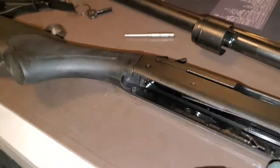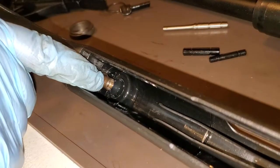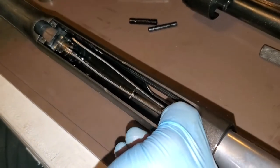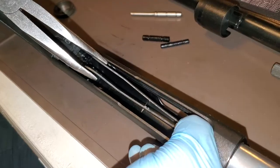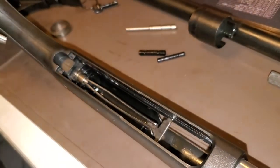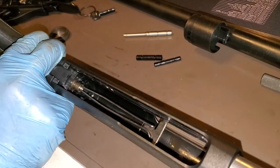Set that to the side. Let's go back to this connecting rod — it has to go in that hole. That is your action spring; it actually goes into the butt of the gun. A pair of needle nose pliers, some hemostats, something like that. You take this connecting rod, rotate it up, get a hold of it, and just pinch it together. Once you pinch it together, you place it into that little divot right there. If you pull it forward, it'll fall out, and the only way to get to it is to take the trigger group out. Don't ask me how I know that — it happened to me a couple of times.